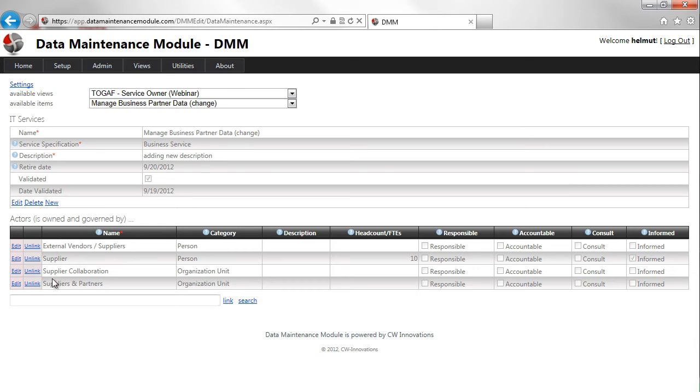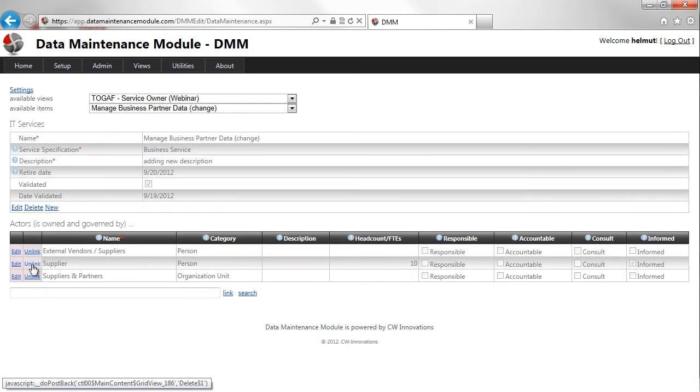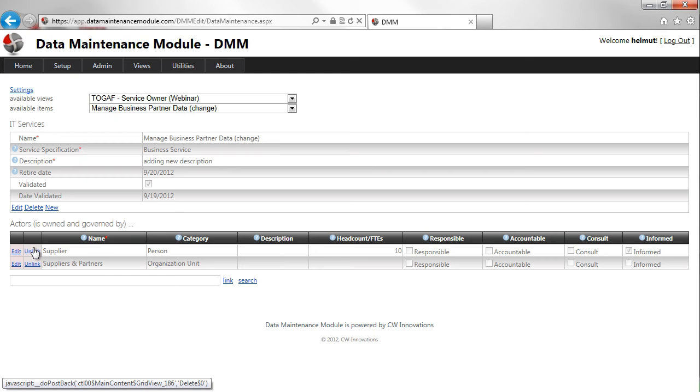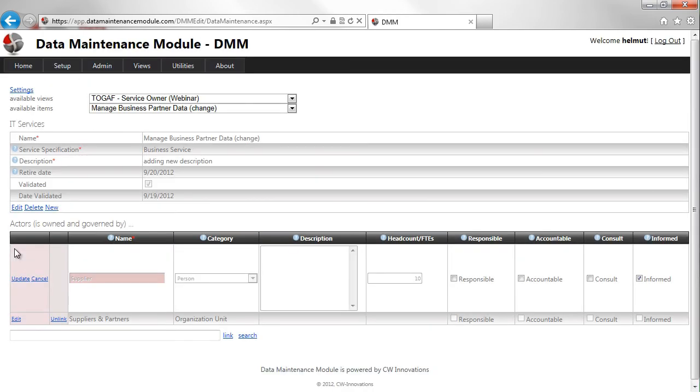Now different associations are already there. I'm allowed to unlink, that means you have the unlink button here, and you can simply unlink all the actors that might not appear or that are not responsible in this case. Or you can obviously, of course, edit information like the supplier here, and we see the information is grayed out, is not accessible, so I cannot change any information in the actor itself, but, and that's allowed here, I can set my RACI information and also see my user-defined help. That gives me some guidance in case I'm not aware or not sure what needs to be filled out.